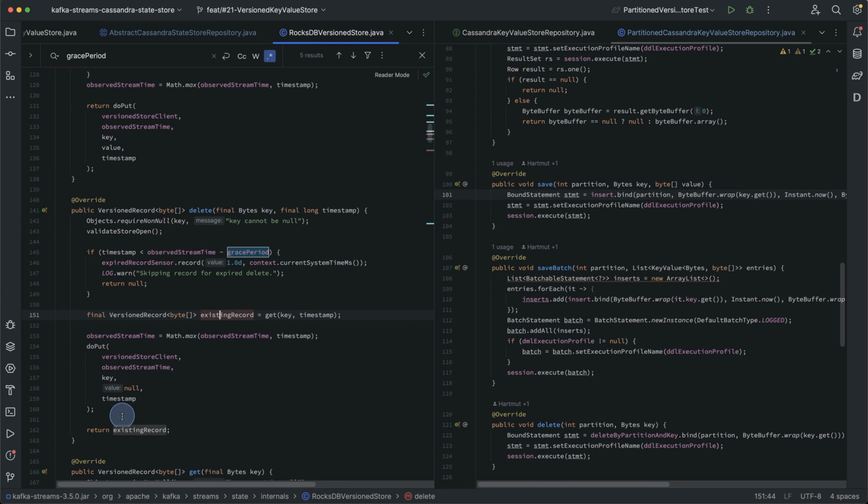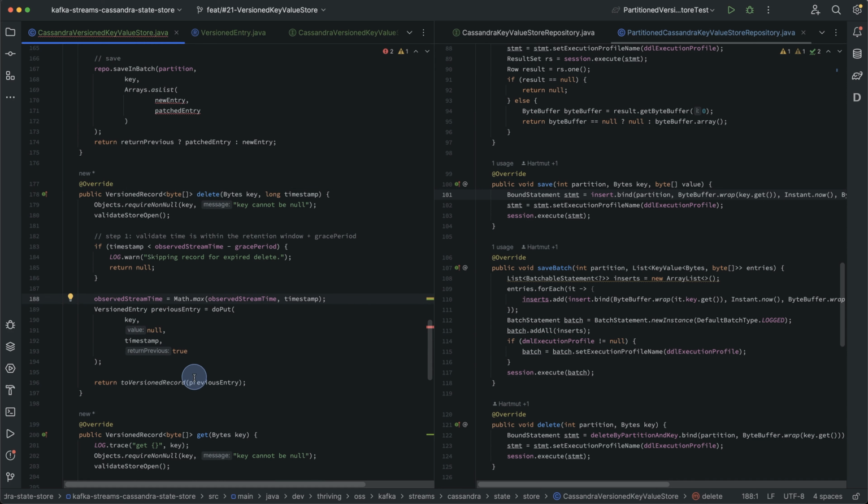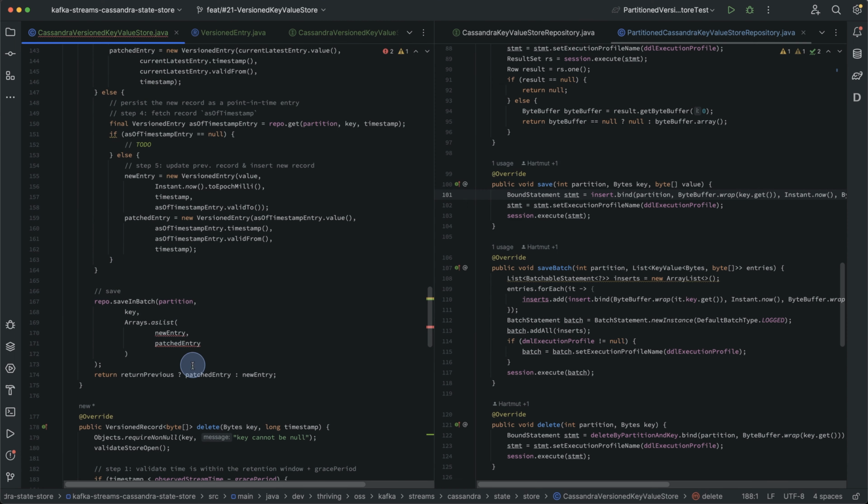If there was the existing record, it's returned, but that might as well be empty. Okay, maybe we will have a slightly more efficient version of that, though it's a bit more complicated. So patch and renew entry.